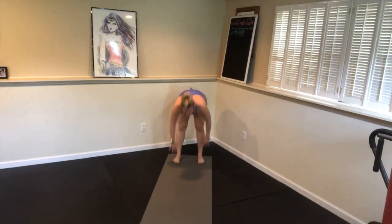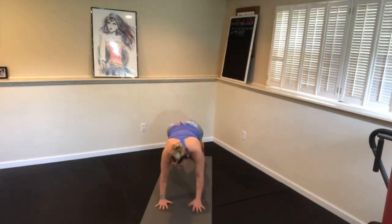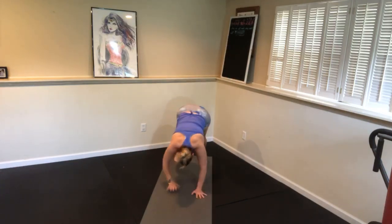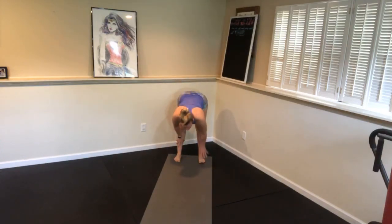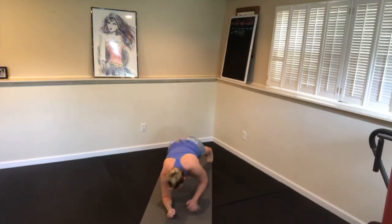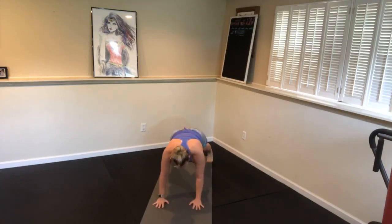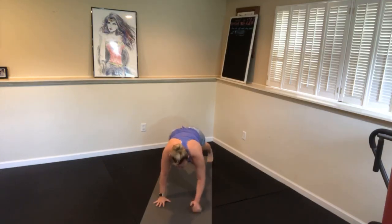Remember to pike up those hips. And use your abdomen on the way back up, right there. Last one, hold it down at the bottom. Let's walk it on down, down. Up, up. Down, down. Up, up. So this is a workout you could do outside on a nice day, as long as it's not scorching hot.